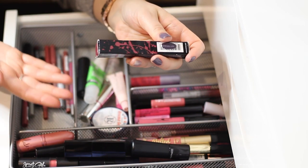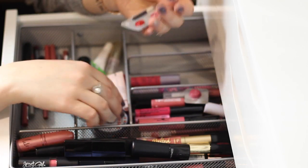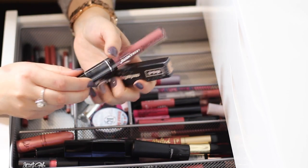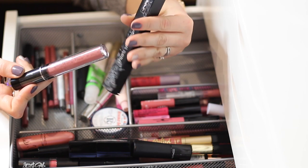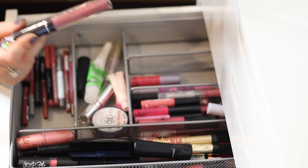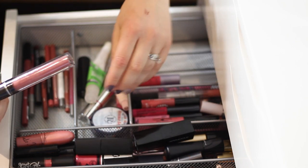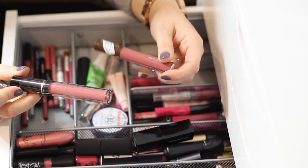I have these little samples that I'm going to get rid of because I usually don't end up using them. These are the products for my maybe pile: the Kat Von D liquid lipstick, the MAC x Patrick Star, and the Bell lip here. We're going to declutter the Bell one. I think I'm going to declutter the Kat Von D one too because I did keep similar shades already. Let me look — maybe similar? You know what, I'm going to declutter it for now, but please don't blame me because it is a very pretty color.